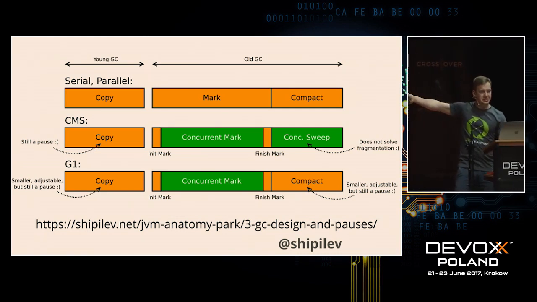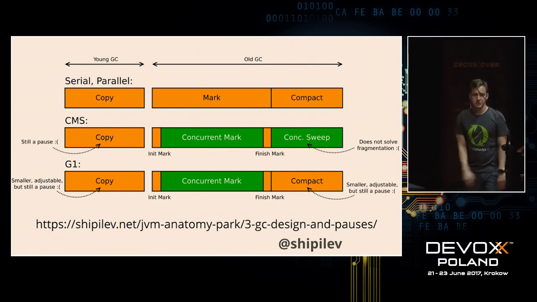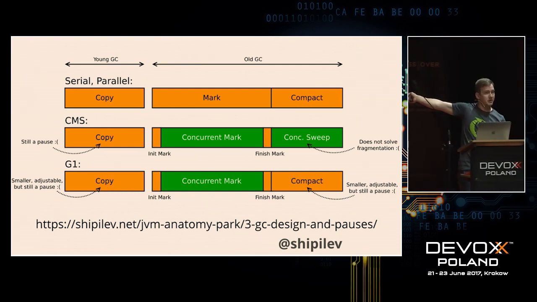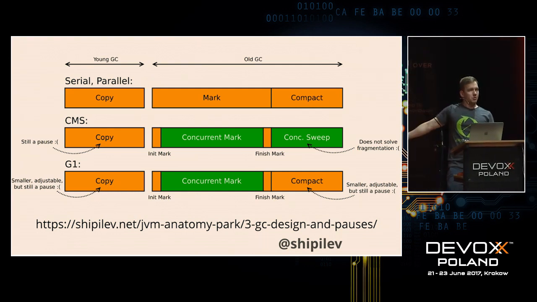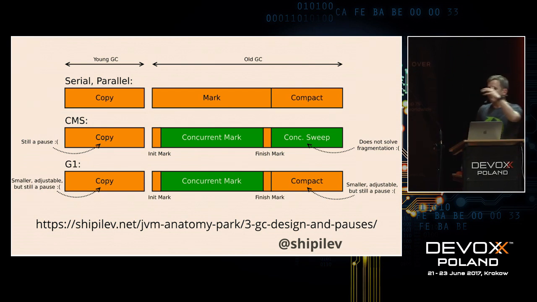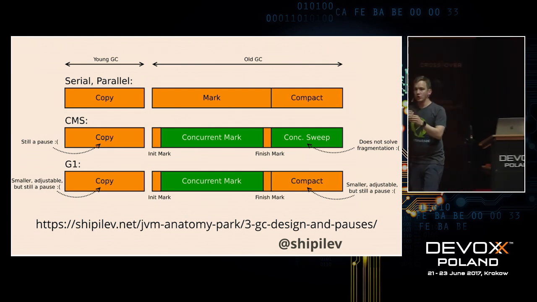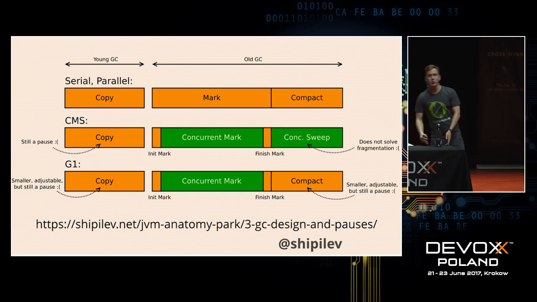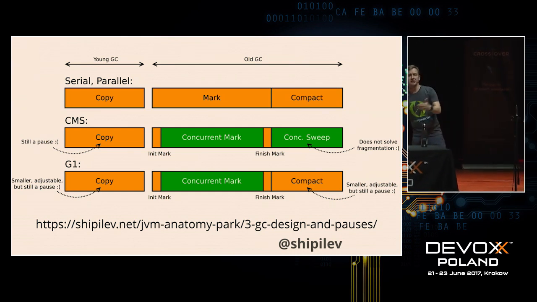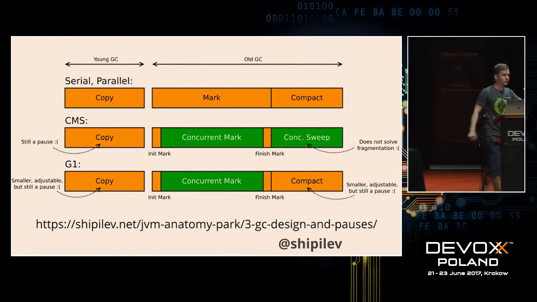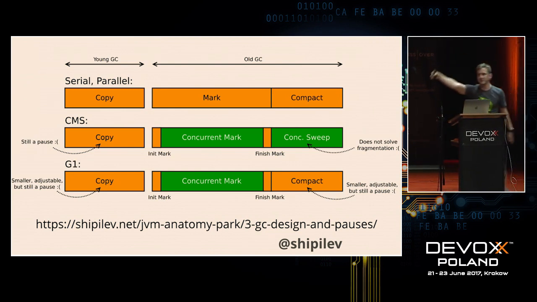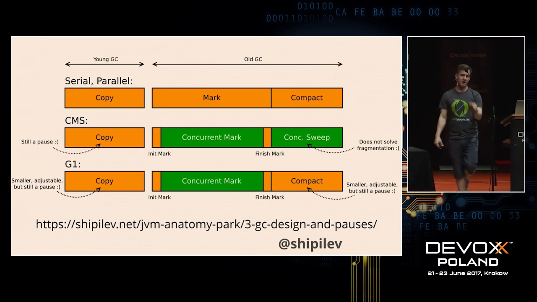Now, the G1 GC still has the pauses in the young generation. You don't get anywhere from that. And it still has a very small and adjustable pause in the old garbage collection. The trade-off for that is that it has to do more work concurrently with your application. So allegedly, the impact of running with G1 GC is that it can take up to, say, 8 or 10% of your CPU time. So you get a smaller maximum throughput. It balances off with having smaller pauses, so you can still do the same amount of work, but it's something that you should be aware of.